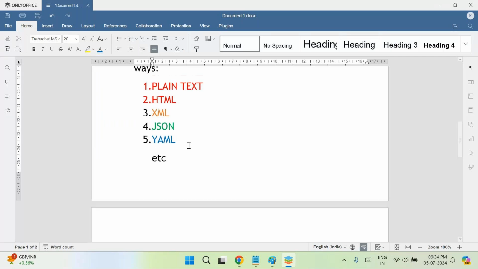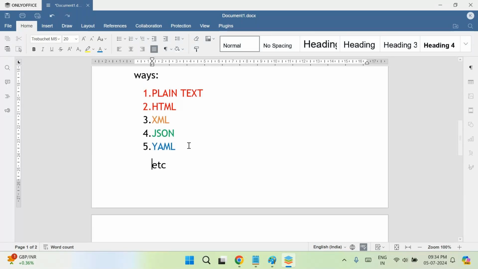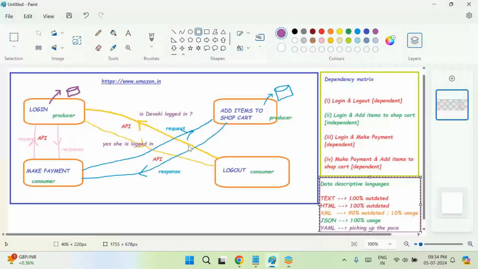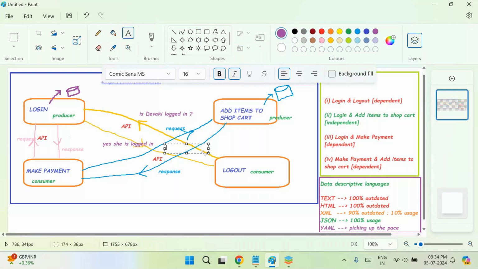Okay. So these are the ways how the data will be transferred from one module to another module when APIs are involved. Meaning, again, if you look at this diagram, here I will write only JSON. I will not write anything else because JSON is the king here when it comes to data transfer from one module to another module. So it is a JSON request, it is a JSON response. So when someone says what is the JSON response, don't think that you don't know. It is a response coming from the server in the form of JSON language. If someone says JSON request, it is a request going from one module to another module or going from client to server in the form of JSON.